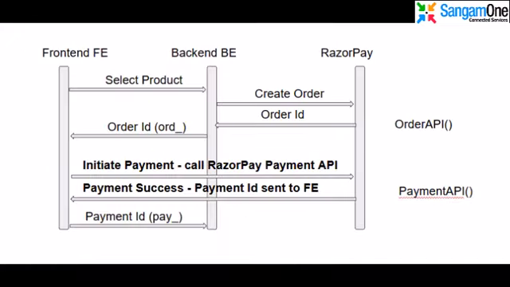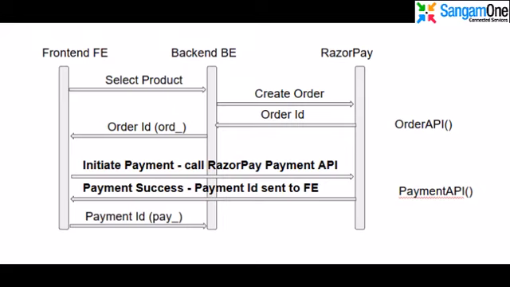This is the Razorpay payment flow, how frontend and backend work together to process payments. The user selects a product on the front end and clicks on the Pay button. The frontend sends a request to the backend to create an order using the Razorpay Orders API. The request includes the amount of the payment and any other relevant information about the order. The backend generates a new order using the Razorpay Orders API and returns the ID to the frontend.